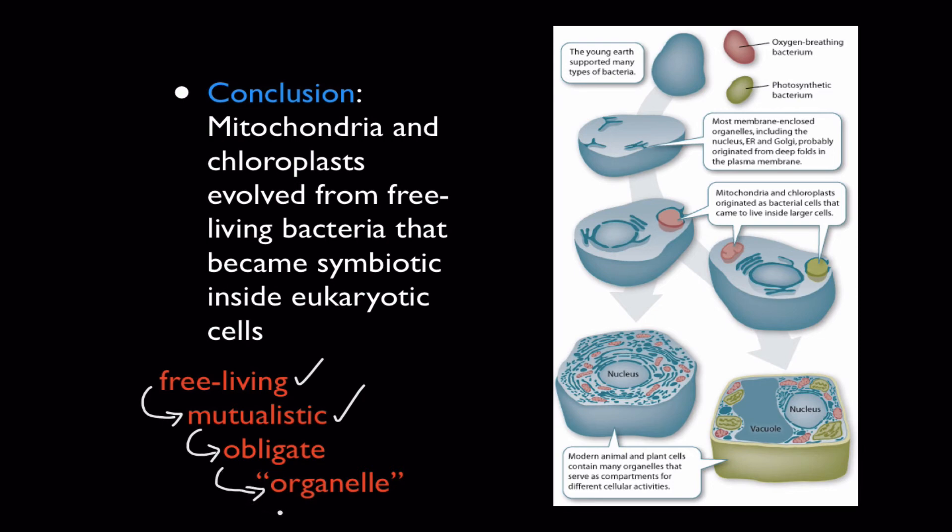And most recently, they've achieved full organelle status. And in modern biology, we now know that mitochondria and chloroplasts have actually relocated some of their genes to the nucleus of the cell. So the nucleus of the host cell is now replicating and managing the DNA that's needed to run mitochondria and chloroplasts. Really interesting stuff. We're going to skip over most of it right now.